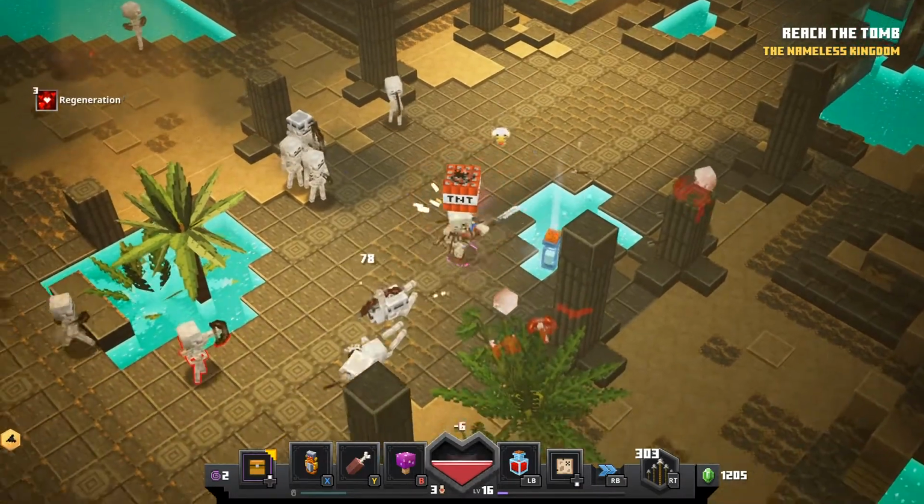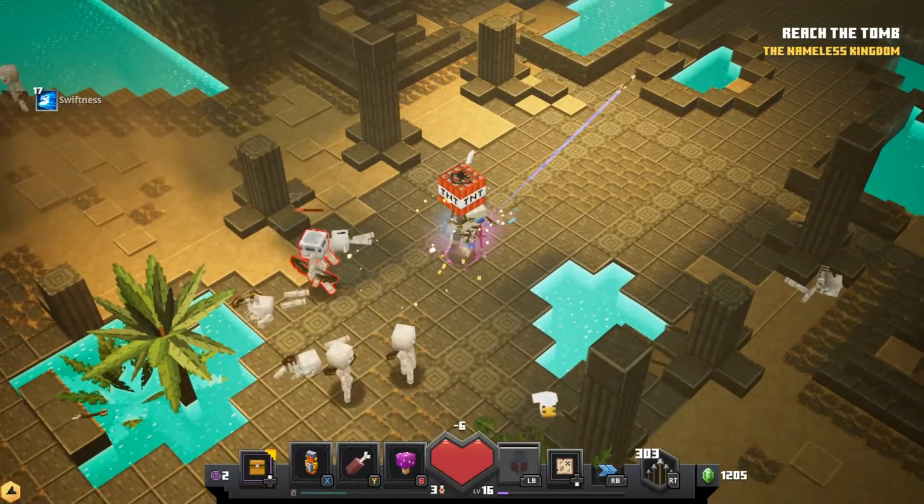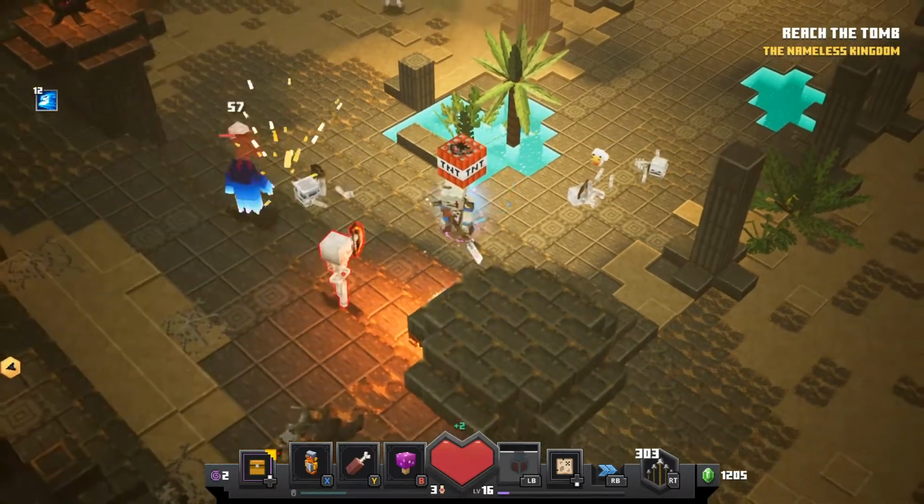Okay. Grab that. Oh, we gotta be careful. These skeletons do a lot more damage than what you expect. Suddenly, the 6 damage chips away at your health like 1-0. Okay.